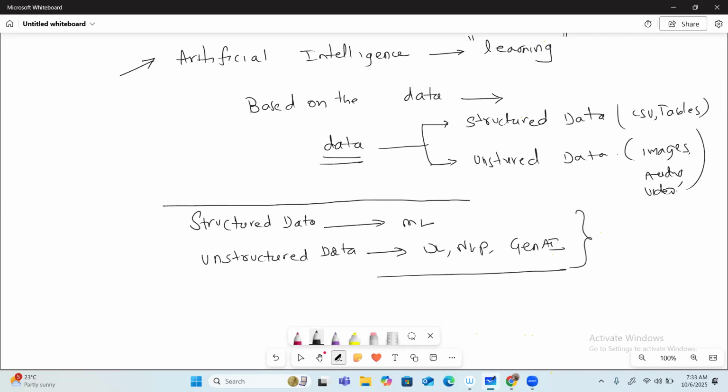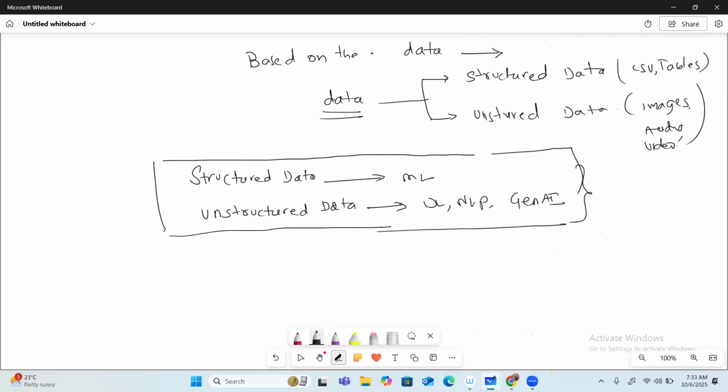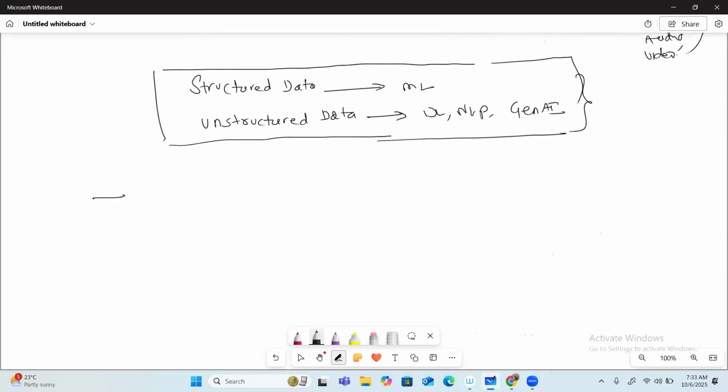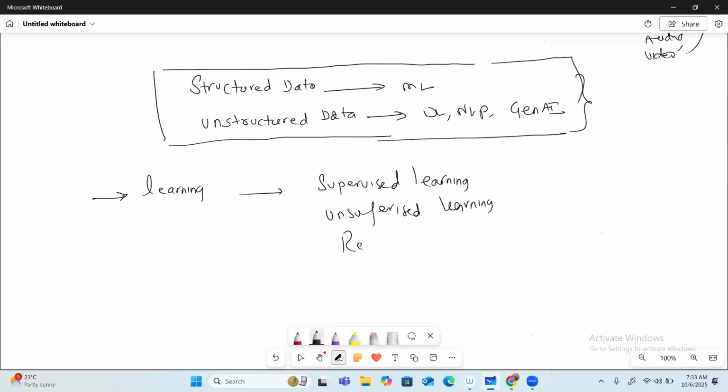Again, this learning is broadly classified into supervised learning, unsupervised learning, reinforcement learning, and semi-supervised learning.